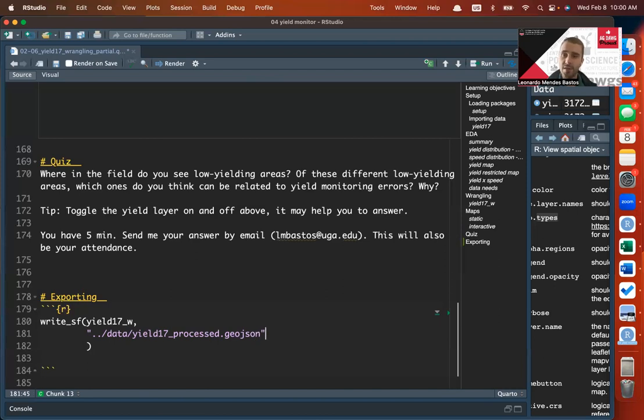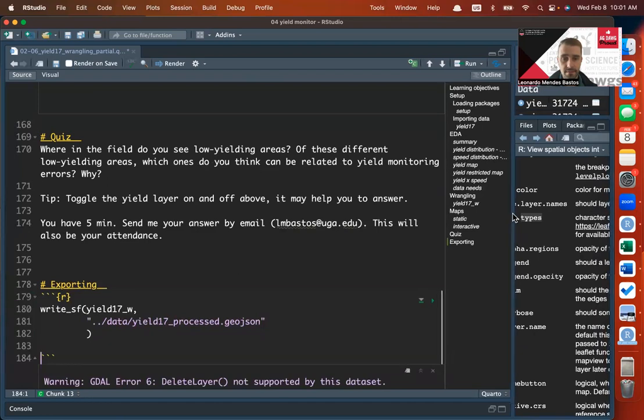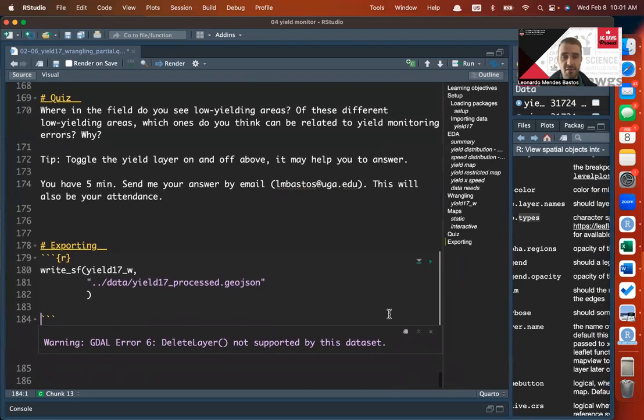Also, a quick trick that we learned last semester: if I export this now, I just want to run this. It's giving me a warning here because I already have this file saved from when I was preparing the script. Maybe you didn't get this warning, but I did.